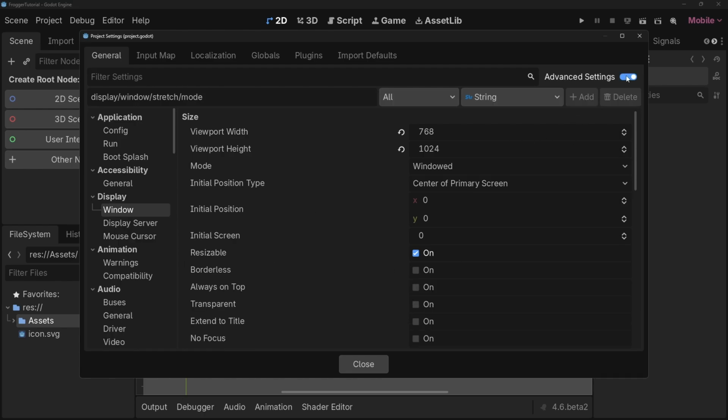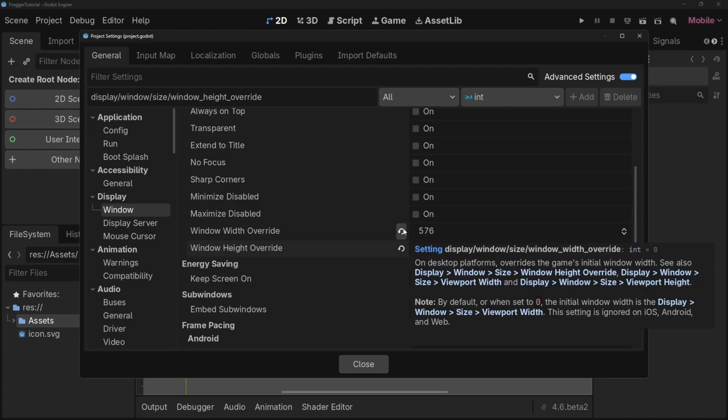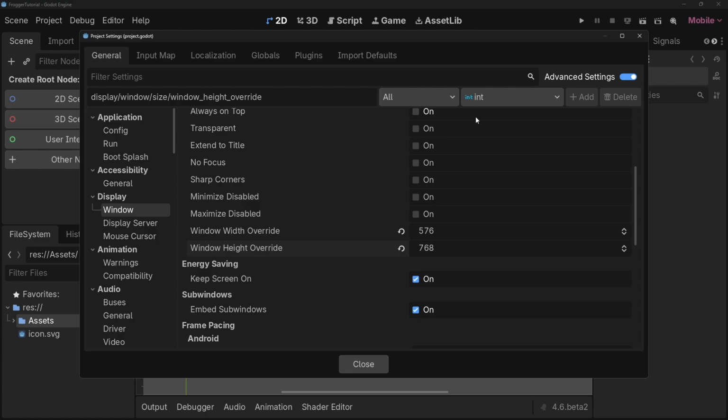We can do that by going to the advanced settings here and going to the window width and height override. Now, luckily here, you can actually use mathematical expressions to do this. If you want to go twice as big, you could do 768 multiplied by 2, for example. That would make it 1536. I would like actually to go the other way. So I'm going to do 768 multiplied by 0.75, because I know already it's going to be a little bit tall for me when I'm demonstrating it to you. So mine's going to be 576 by 768. Please adjust that to whatever size you like to make a reasonable size window on the screen for you. With that done, I'm going to uncheck the advanced settings.